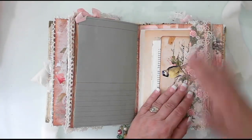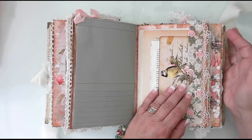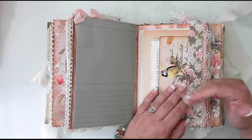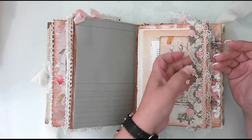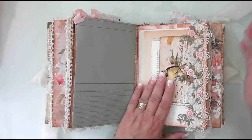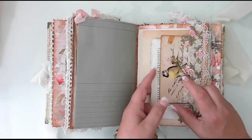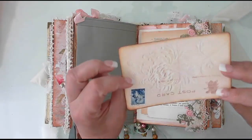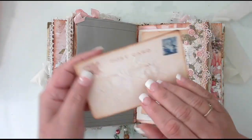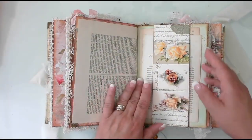And then just that rose lace there is just to die for. A lot of you who've gotten to know me know that pink roses are very, very symbolic and meaningful to me because of an early loss in my life. And I've always associated pink roses, especially baby pink roses, with that time of my life. And so I'm drawn to them everywhere I go. So that is absolutely gorgeous lace, and I love it so much.